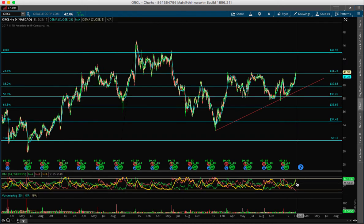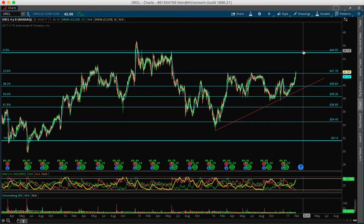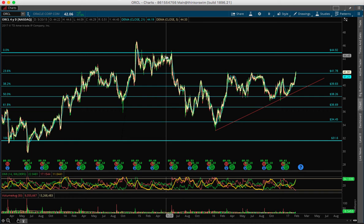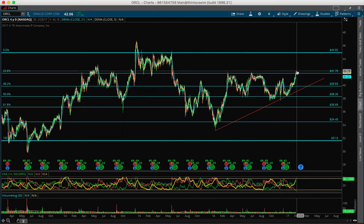There's no divergence because the plus directional is not at the top, so it has room to go to $45. But you gotta be careful because this is a stock that moves up and down very aggressively, meaning, you know, if it goes your way, you can make a lot of money. But if it doesn't go your way, you can lose a lot of money. So try to trade this one with half position, using always money management. Don't go crazy. But it's a nice triangle wedge, and if it confirms tomorrow above today's high, man, this is a high probability trade that can go to $45.